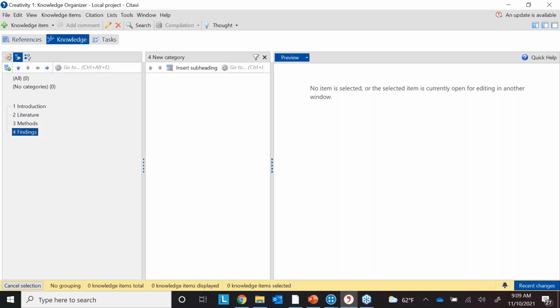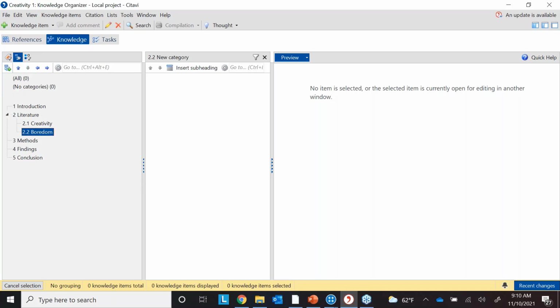Findings, and then my conclusion. Now, I know under the literature, I'm going to have subcategories. So I'm going to already create a subcategory for creativity, and then another one for boredom.